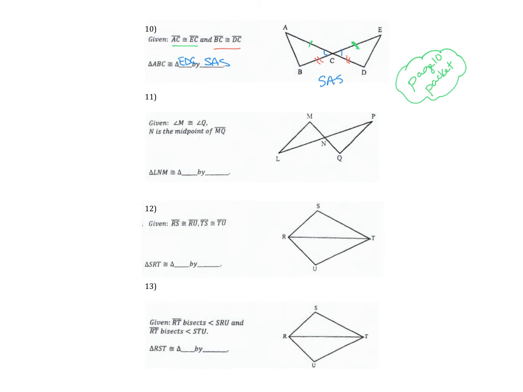Okay, so number 11, step 1, let's mark M and Q. Let's not mark anything else, just M and Q. So that's what I'm going to mark with my blue one. And then the next part of the given says N is the midpoint of MQ. That's all it says. So this is MQ. N is the midpoint. That means it splits it in half. That's the definition of a midpoint. That's what a midpoint does. It splits a segment into two congruent parts. So that's all I can mark from the given, just those two things.